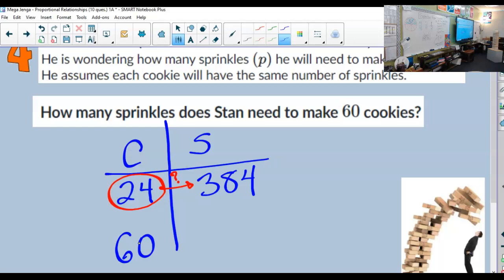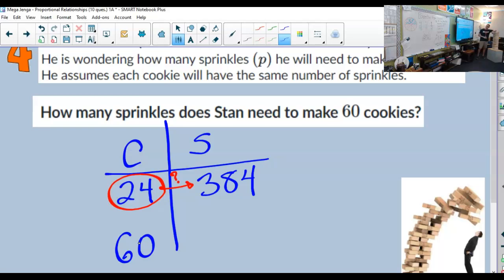Ready? So 24 and 384. It'd probably be easier to do. Reese, can you talk me through how you did this? Hey, Reese is ready. Sorry, I didn't really make a big announcement. And I'm not pausing music today. I'm just trying to keep it a bit quieter. So Reese, talk us through.